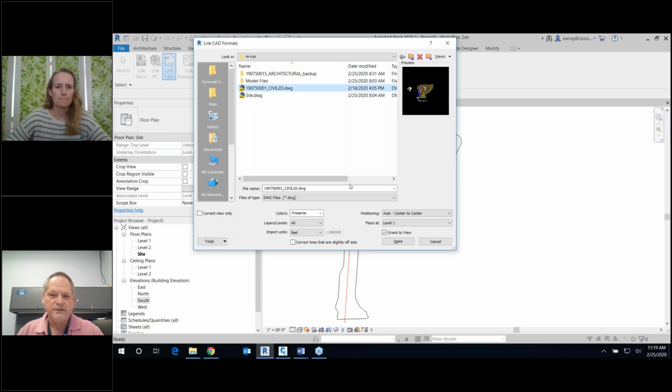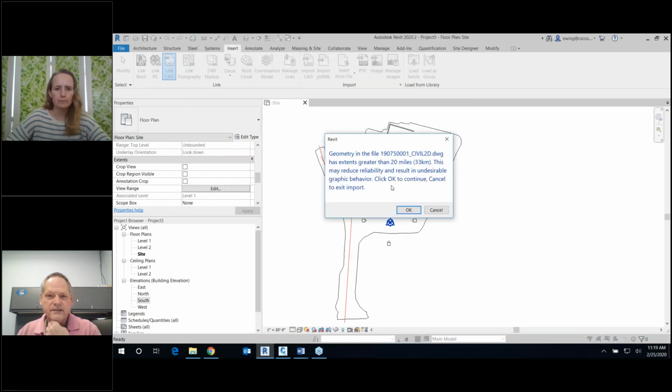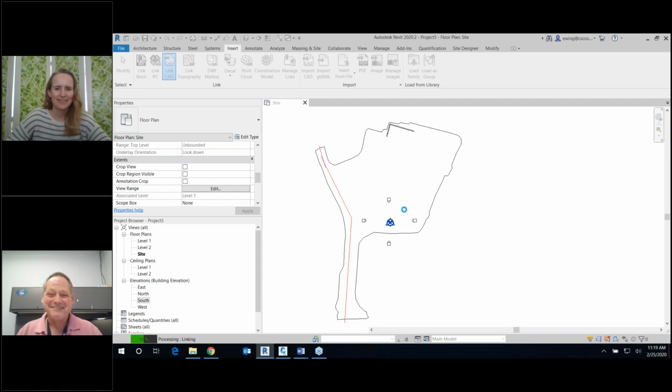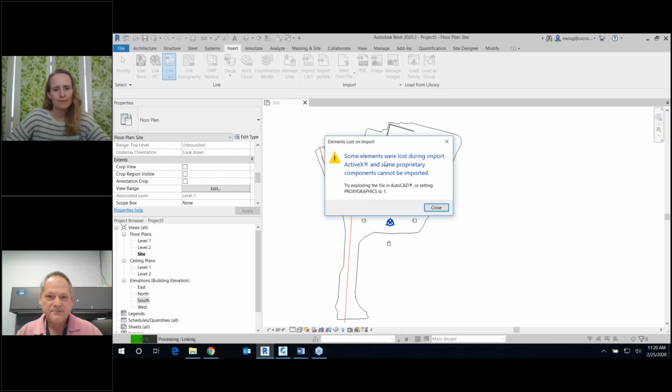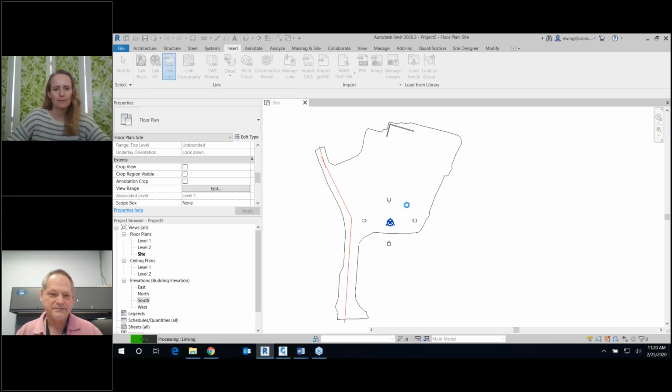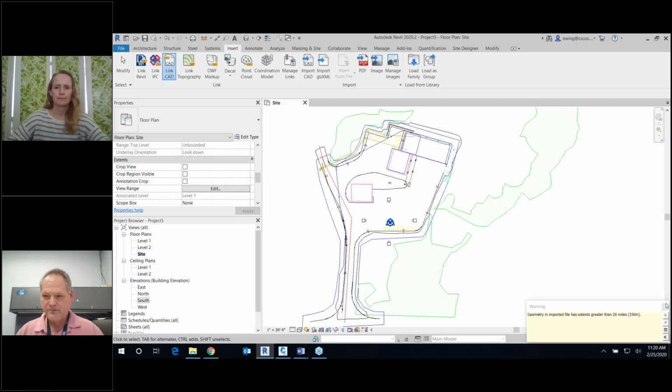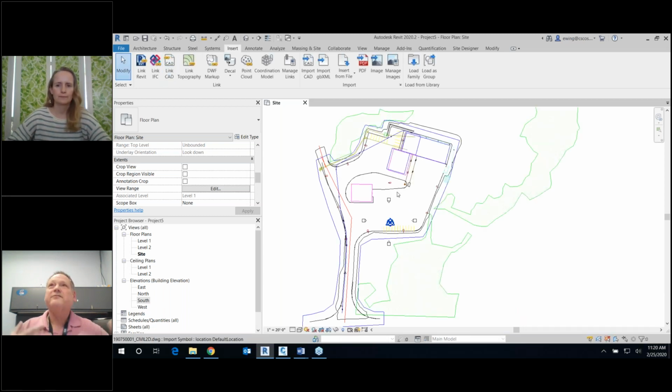and I'll grab like a 2D model, but this time my positioning wants to be shared coordinates. We click OK here. Yeah, I know, I don't like that. It just bothers me. Usually I'll clean this stuff up, but I promised I wouldn't do that. Take a second. Some elements are lost. We know that's unfortunate, but that happens. Close out of here. Okay, now we're getting stuff in there. Stuff's coming into the right spot. Perfect, right?